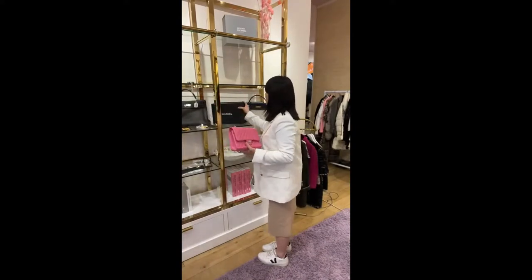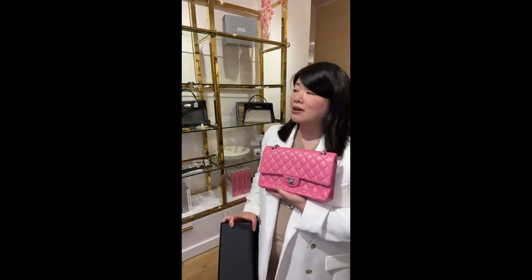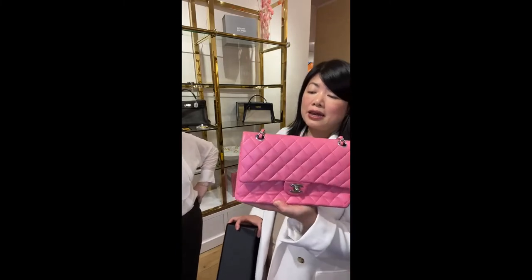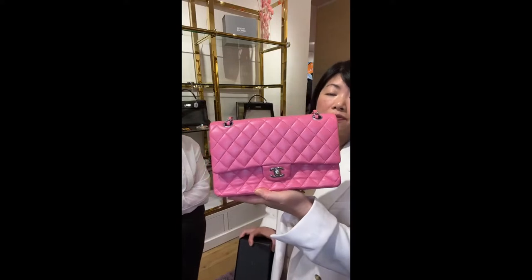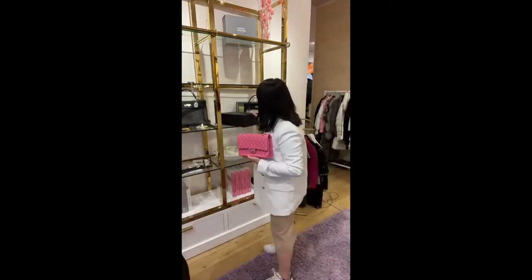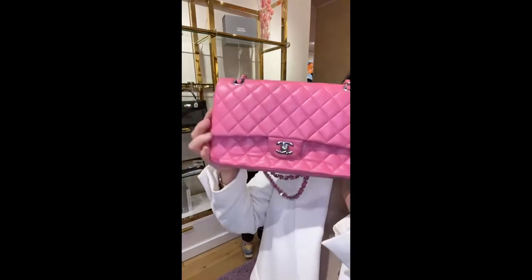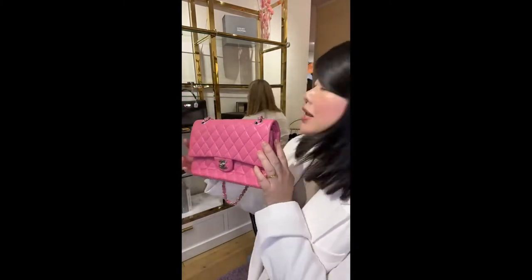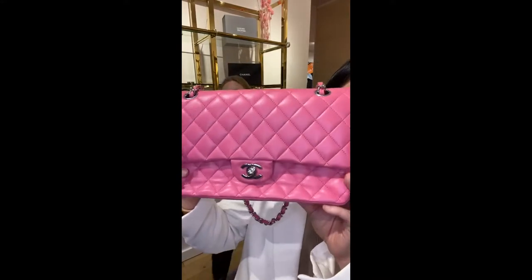Okay, amazing. So, we had the most coveted bag. Not only is it bubblegum pink, it's classic, it's a 10-inch medium size, it's just everything you want in a vintage classic bag. It comes with its original box. And I think... Let me have a look if it has a dust bag. I can't quite remember. But isn't that just wonderful? Crafted from pink lambskin. It does have a dust bag. Yes, so it comes with the box and dust bag. This is the 10-inch medium size.